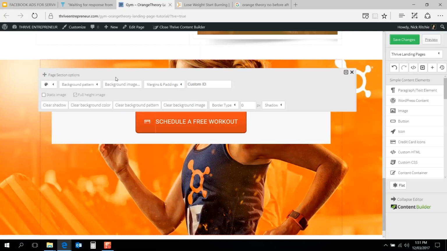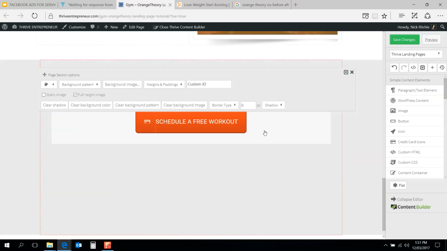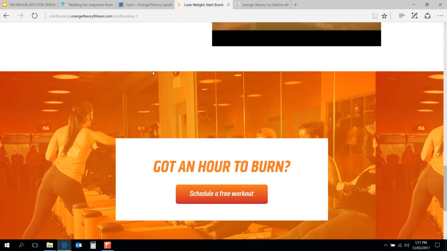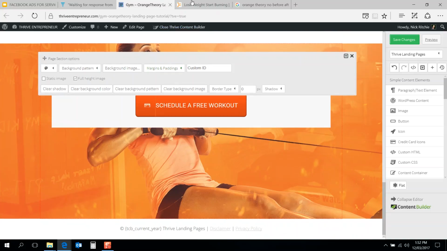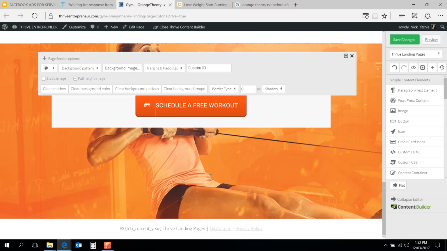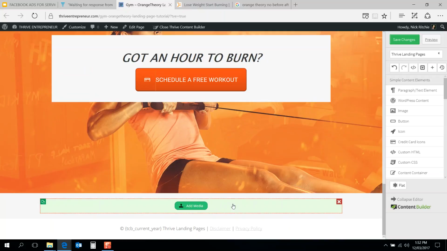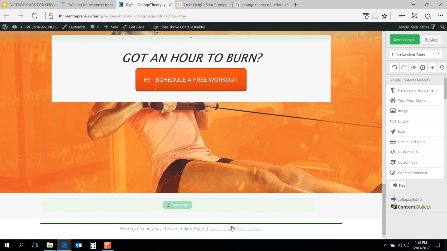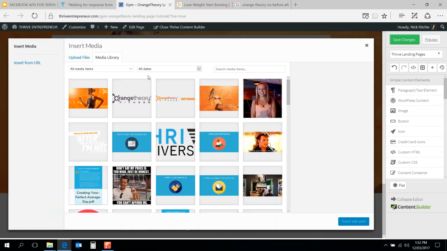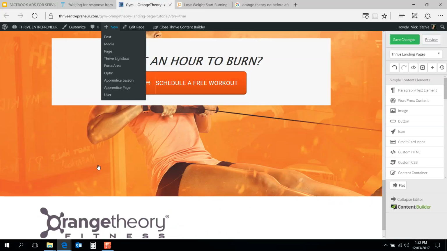Okay, let's change the background image because we did have another one here. Cool. Perfect. And what was the height? It was pretty big. And then we just got a little bit of grey down the bottom. Okay.